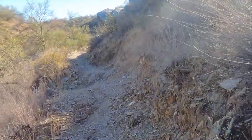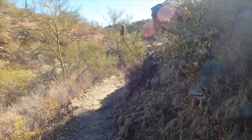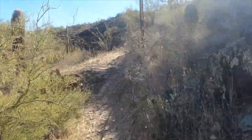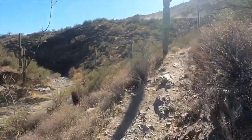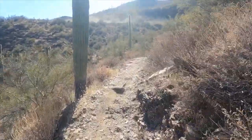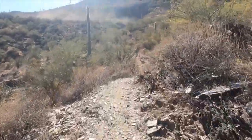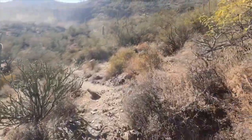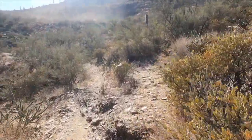Sun's still out. What time is it here? Let's see. It's 1:20 in the afternoon now, so a good solid 2 hours of moving. Another 2 hours or so, the sun will start setting. Once that sun sets around 5, probably I'll be close to my car, heading back that direction. Sun will be down, temperatures will start dropping. I'll be out for a light jacket or something, a little cover up. Try to keep warm. Don't want to get cold out in the desert. That's the other thing. You get hot and you get really cold. So be careful, crew. Talk to you soon.